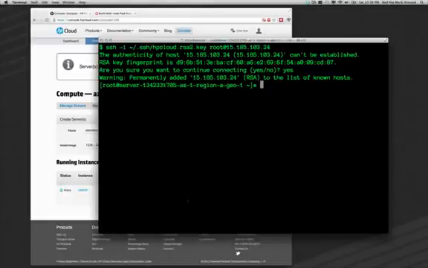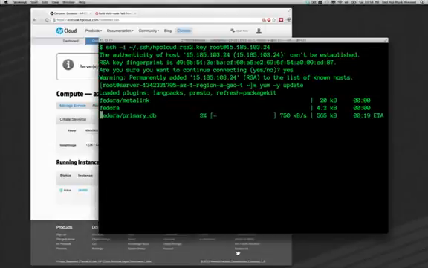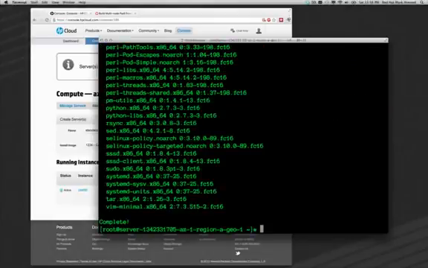The first thing I'm going to do to this Fedora instance is update all the packages on it. yum -y update, and this will take a moment. Over 100 package updates later, and we now have an up-to-date instance of Fedora 16 server.